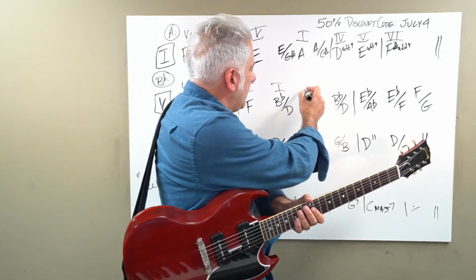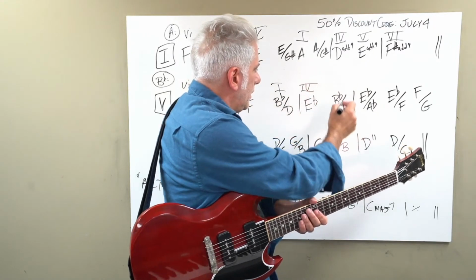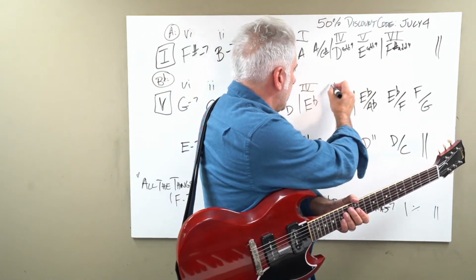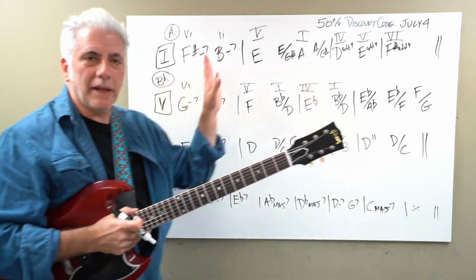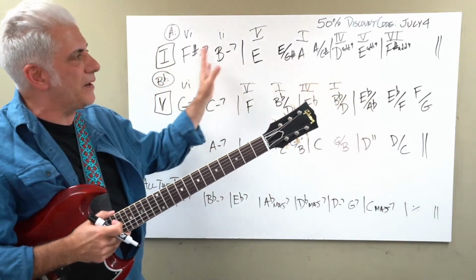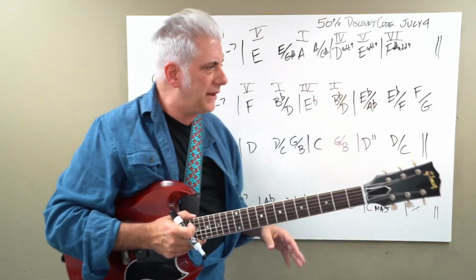And then E flat is the 4 chord in B flat. Right? Then back to the 1 chord. This is where it starts to get tricky. Now, Paul and I saw the pattern here, 6 2 5 1 4, 5 major 6. Okay, got that. And then we start the verse.